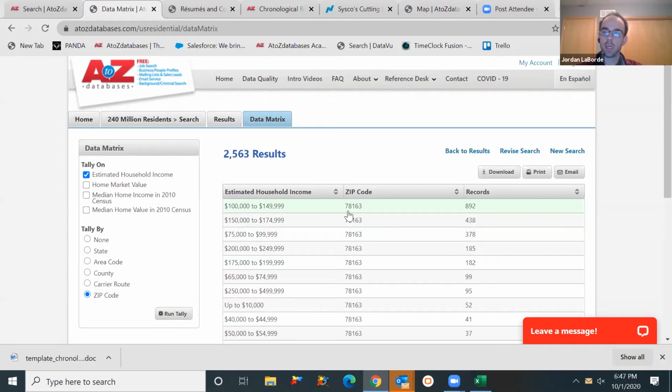Now we can kind of use the two databases side by side here if we wanted to. If I was going to open up this business I can take this zip code, I could go back into the business database, run a search for dog and cat boarding facilities. Do I have any competition in the area? Is it a good opportunity for me to open up a business here, hopefully having enough consumers or customers to hopefully grow? That information is getting updated each and every month, and the same type of download, print, and email capabilities here.